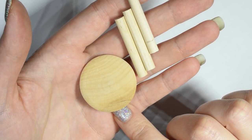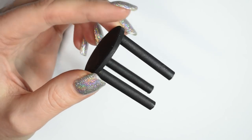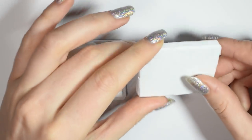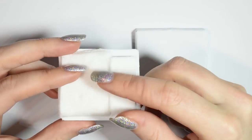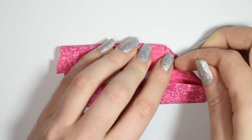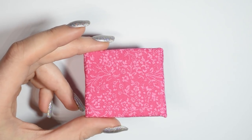I also made a little stool for the desk by gluing together a little round piece of wood with wooden dowels and then painting this black as well. To finish off the cozy chair I cut out two pieces of craft foam to be the seat and back. I put some cotton on top of the seat to make it look a little more soft, and then I covered it with some pink fabric and glued it in the back. Glue both the seat and back to the base of the chair and that's done.